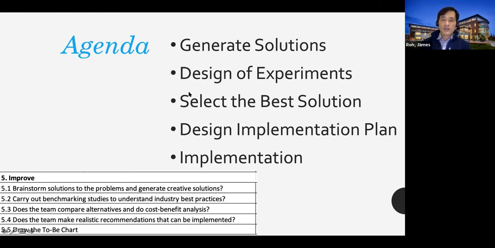Then, if you have done that, now you should select the best solution amongst the alternatives that you have proposed, and that's going to be your best solution. And then if you pick that best solution, the next thing is, how can we design this implementation plan? Obviously you have to spend some money, some resources, rearrange things, and how are we going to do that?